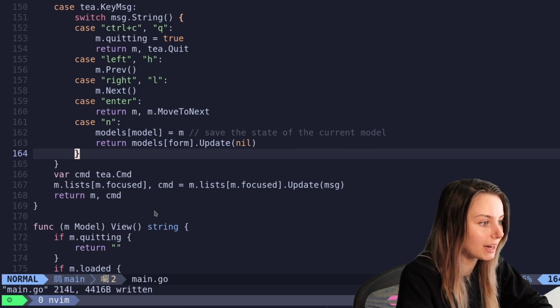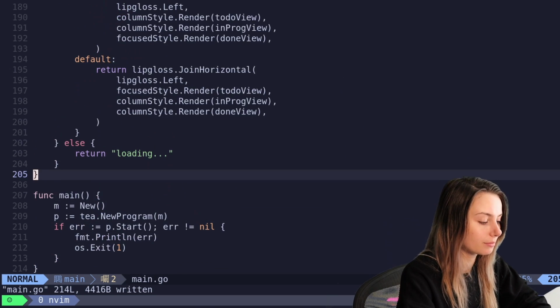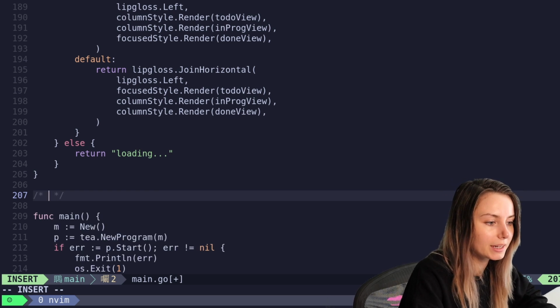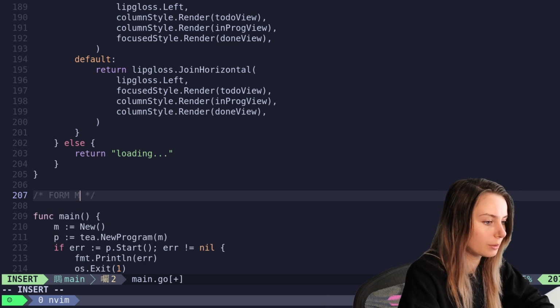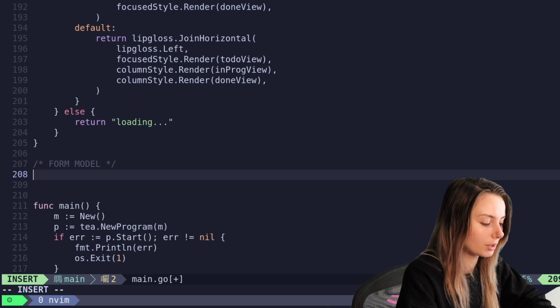And let's create that form model as well. So I'm going to just add that to the bottom of the file. We'll go ahead and do form model. All right.